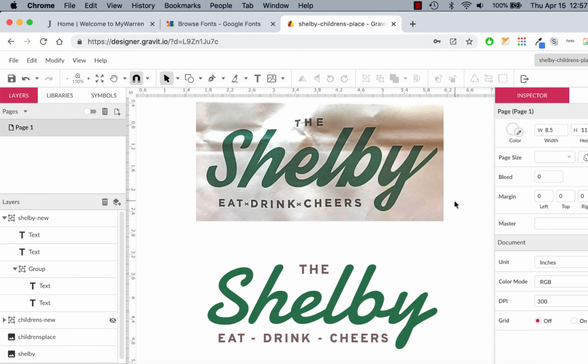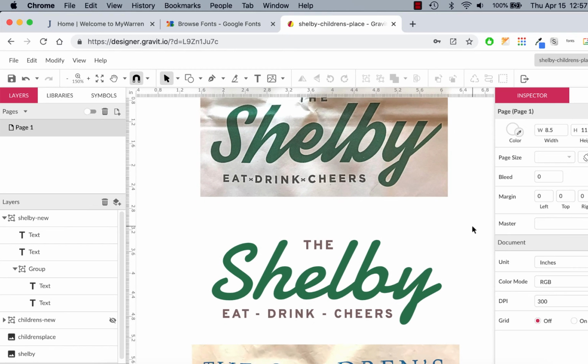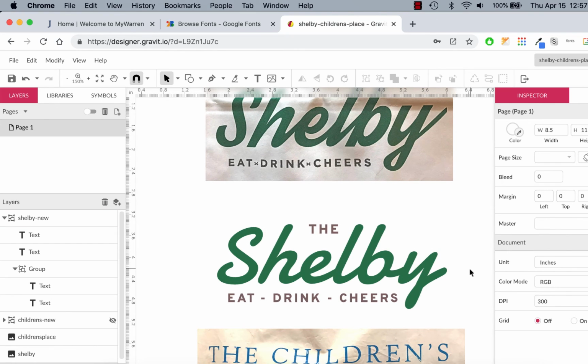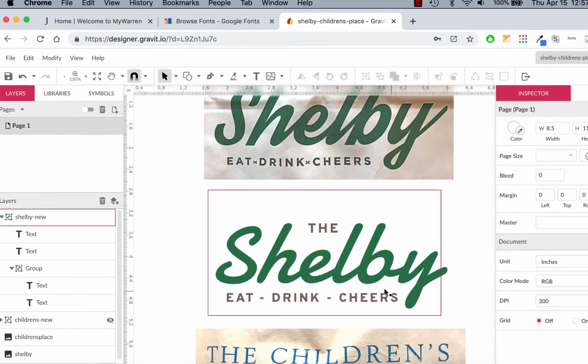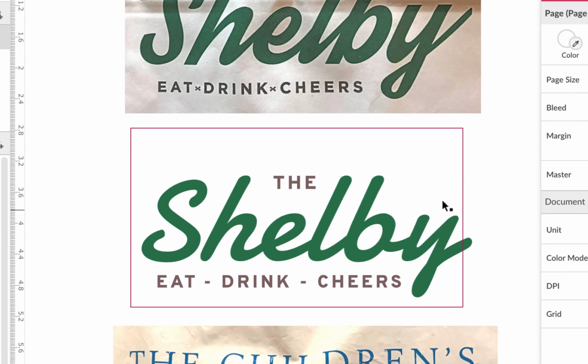Again, it's not the same font, and I didn't find the same font, but it's the idea of a type-based logo where we're using a script font that stands out. Now, it's not as bold as that one, but this stands out, and the sans serif contrasts with it because it's very plain, it's very different. So we're not using anything that competes with that.